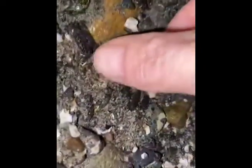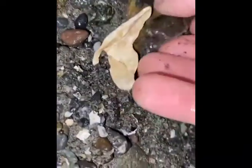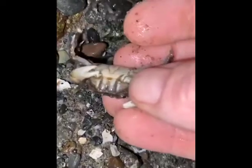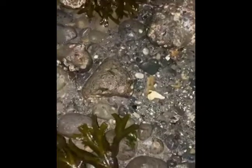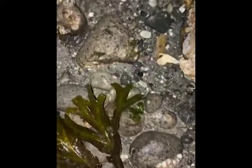So with these species, they are safe to handle if they're smaller than your thumb. They're safe because they can't really open their pinchers wide enough to get a hold of you. And they're pretty small, so it doesn't really hurt that much anyway. But this one is a male, and I can tell by that abdominal flap that you see down there, that little triangle. A female would be kind of bulging outward. They're a little bit more round, and then their tail flap, that little triangle piece on a female, is going to be much, much larger. So once again, I'm going to lay this rock slightly off kilter and give our crabs a chance to resettle underneath it. And then I always check my feet because quite often you'll turn a rock and the crabs will run to your boots, and then be careful when you set them back down again.